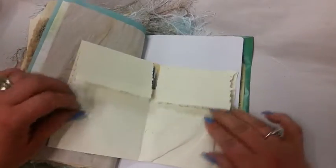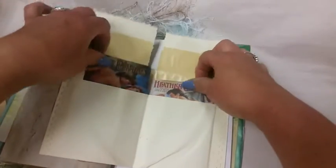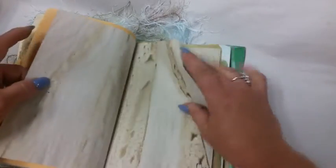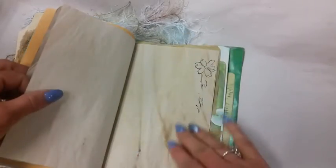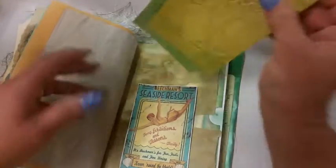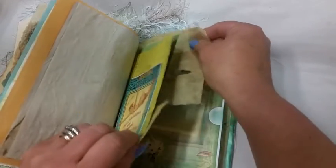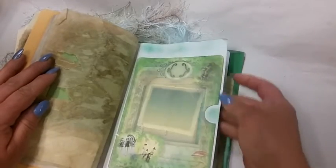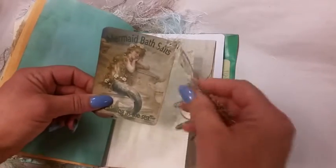In this little envelope are two more of my favorite books tucked away — I love those books. More paper, more of the simple flowers. This is thin but it actually writes well. Two more envelopes that I just embossed and colored — there's my nice crinkly paper — and a pocket with no tag; I've got to get a tag in there, it's really pretty. Just a little mermaid bath salts — it was just a Pinterest download with the seaweed.